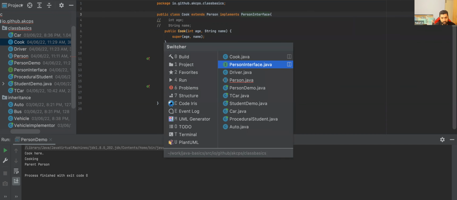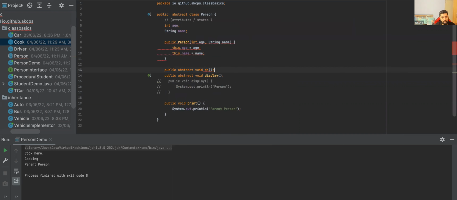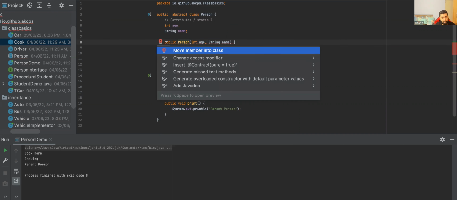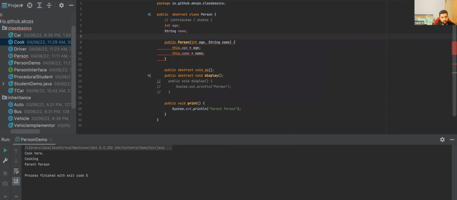Wait, there's some error here. Why is this error? Move member into the class.